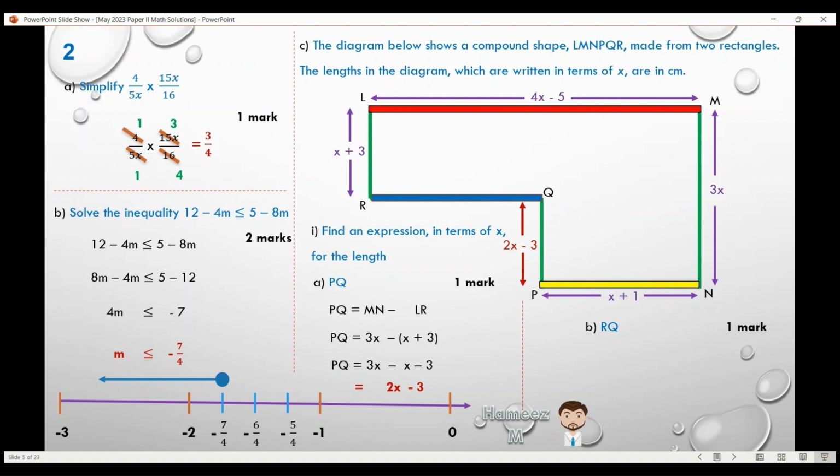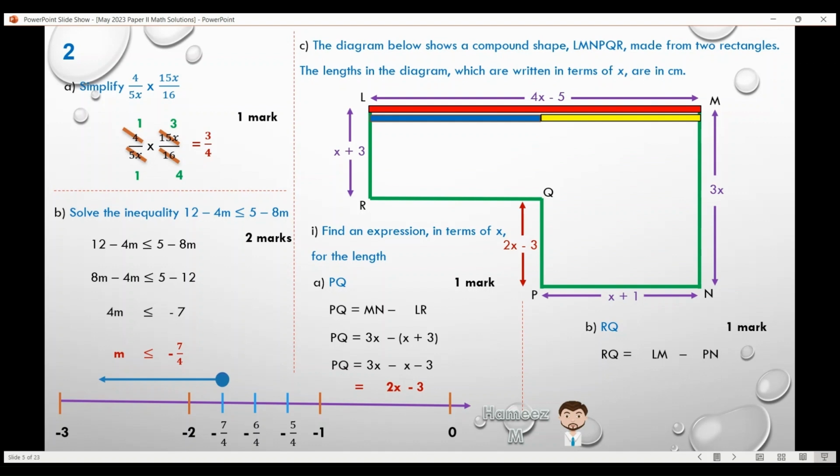So if we do something similar to what we did just now, let's bring all across. We can see the blue plus the yellow is equivalent to the red in terms of length. What do we want to find? We want to find the blue length, RQ. So if we have the red length and we minus the yellow, it will give us the blue. So we can say RQ is LM minus the yellow, which is PN.